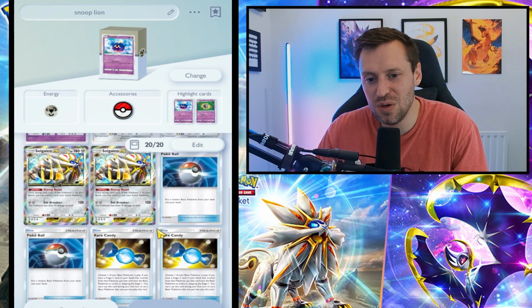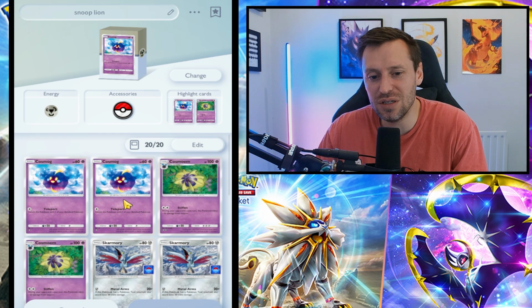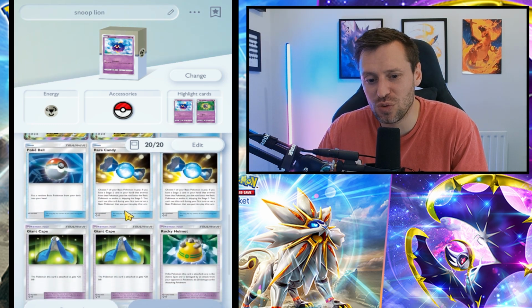So then we've got 2 Poke Balls, 2 Rare Candies. Obviously, the Rare Candies are in there. We are doubling up the first line of evolution, just because it is so important to make sure that we get Solgaleo. You lean on him so hard and you just want to get him as quickly as possible.